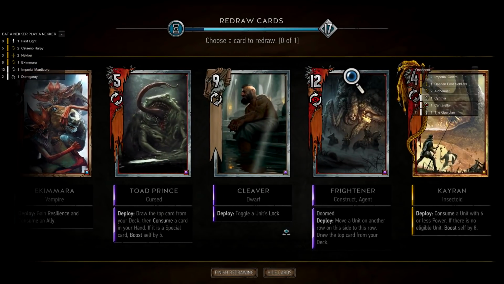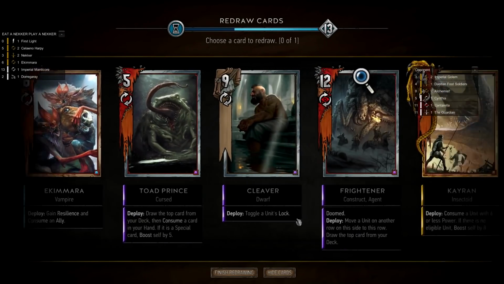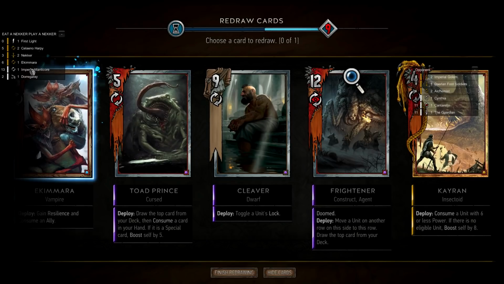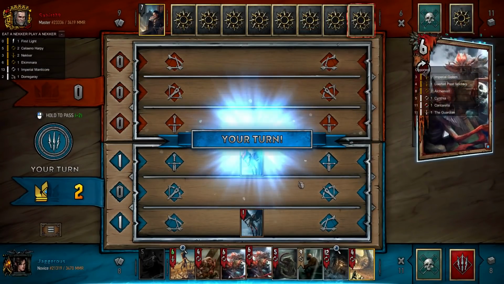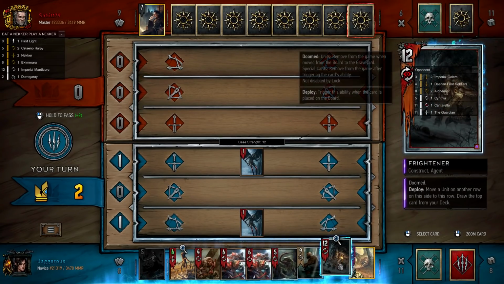it may be worth actually mulliganing one of these and trying to find some Harpies instead. Although we do have Frightener, so we have that option. There's nothing really bad in the deck to draw other than Nekkers. I think I'm going to leave it though. I think we'll stick with this for now, because setting up carryover is always worthwhile in this deck.